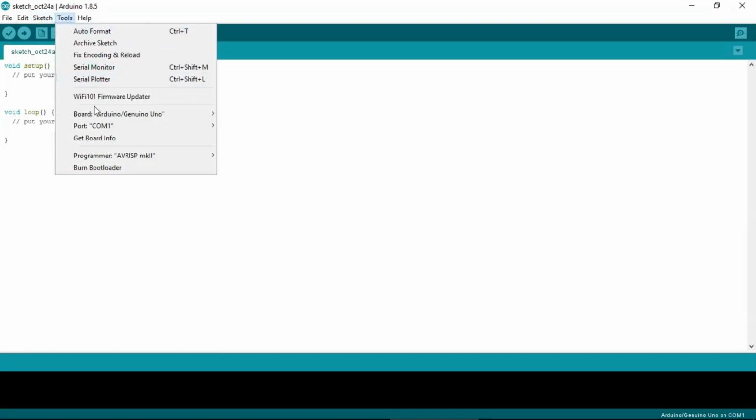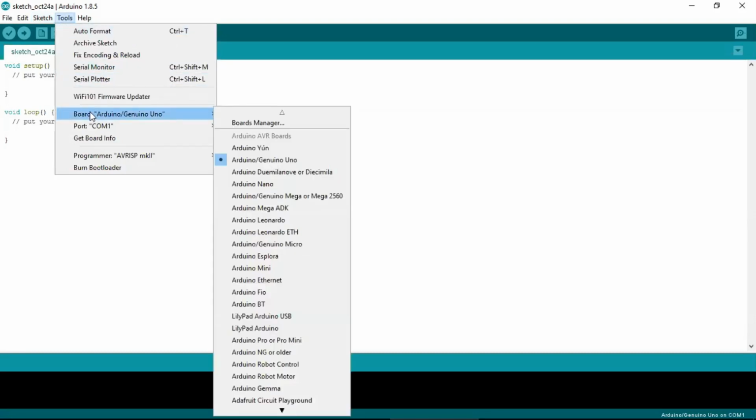Another important thing is here, this board. For example, when you are performing your project with the Arduino Uno board, when you write your program and are going to upload, obviously you need to select this Arduino Uno. And if your board is Arduino Nano, then obviously you need to select this one, Arduino Nano, and then write the necessary code, compile, and then upload. So obviously this should be similar to your board. Since we are working with Arduino Uno, the default Arduino Uno is selected.